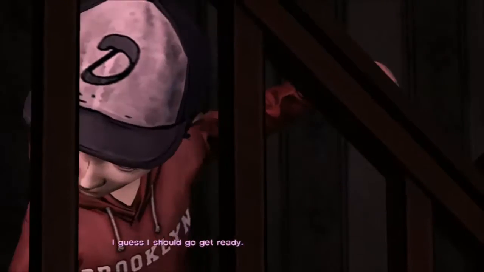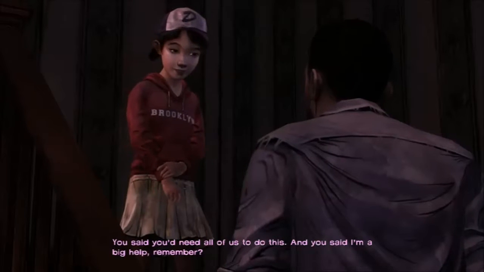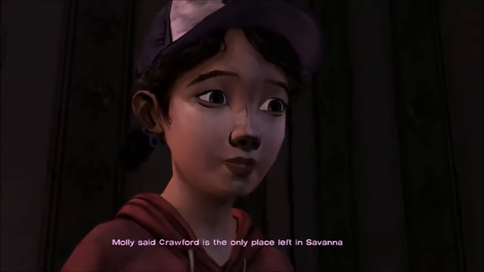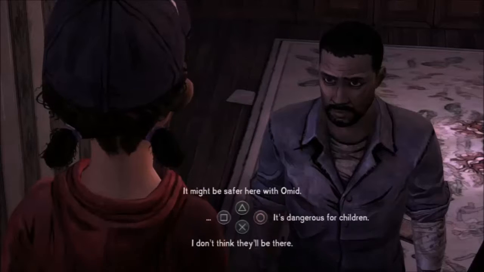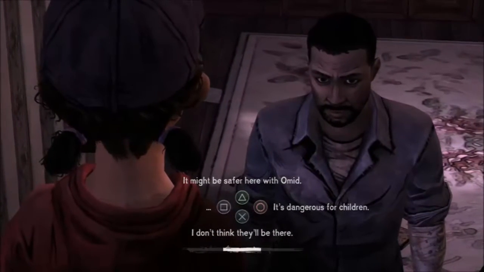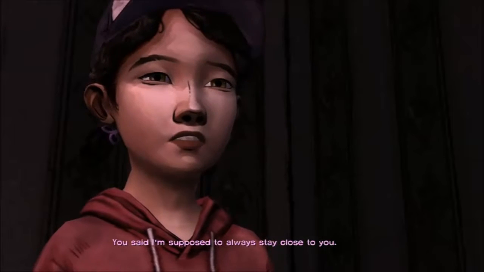I guess I should go get ready. Say what now? You said you'd need all of us to do this. And you said I'm a big help, remember? Molly said Crawford is the only place left in Savannah that still has people. That means it must be where my mom and dad are, right? Yeah, maybe. Where I'm going, it's just too dangerous. For children especially. You said I'm supposed to always stay close to you.